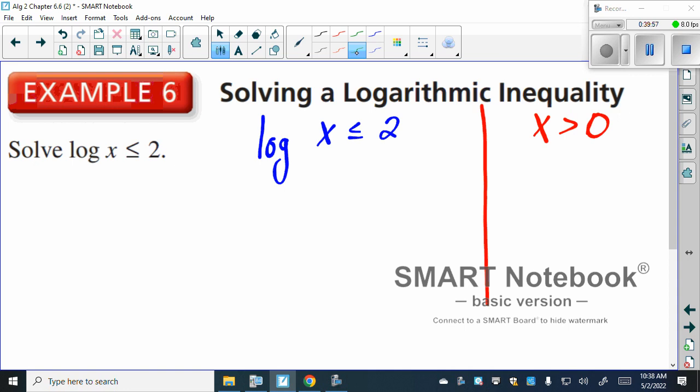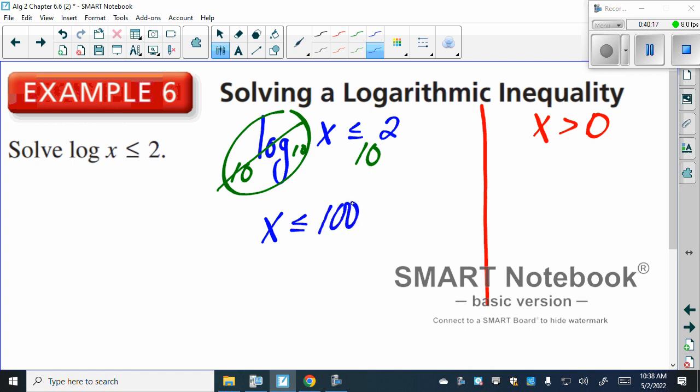Now, what are we going to apply to both sides? We're going to put both to the base of 10, because 10 to the log base 10 of x. This here cancels out, telling us that x is less than or equal to what? 10 squared, which is 100. Is 0 a possible solution for this here? Is 0 less than 100? Yes. So could 0 work for this here? Yeah, any negative number would also work, yes?